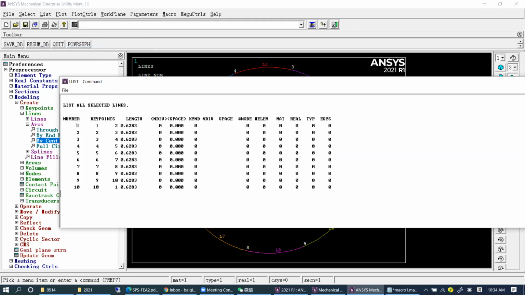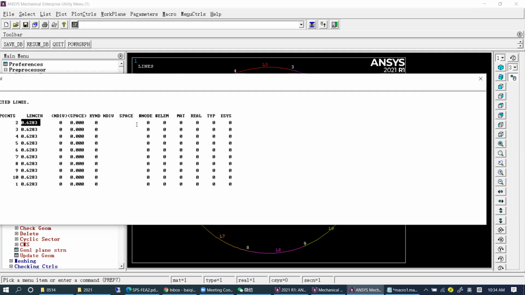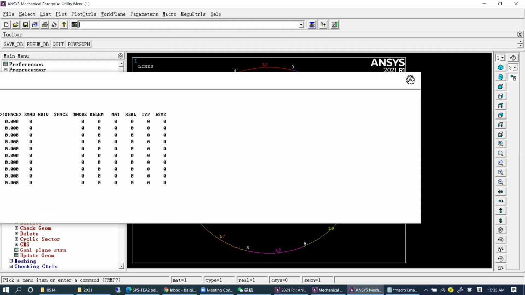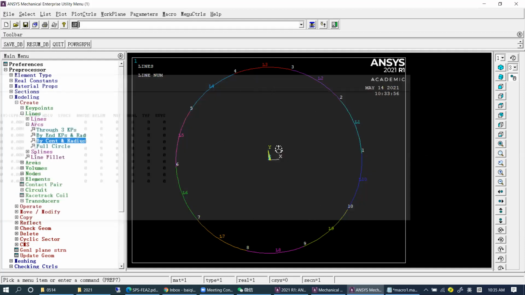And the first line is made of key points 1, 2, and 2, 3, 3, 4, etc., 10, 1. Okay. It has the length. If you calculate the pi d, the circumference of the circle, divided by 10, it will be this value. I didn't do that, but I believe it has to be. Since we don't have more element node defined, so there's nothing there. So these are the lines and key points.